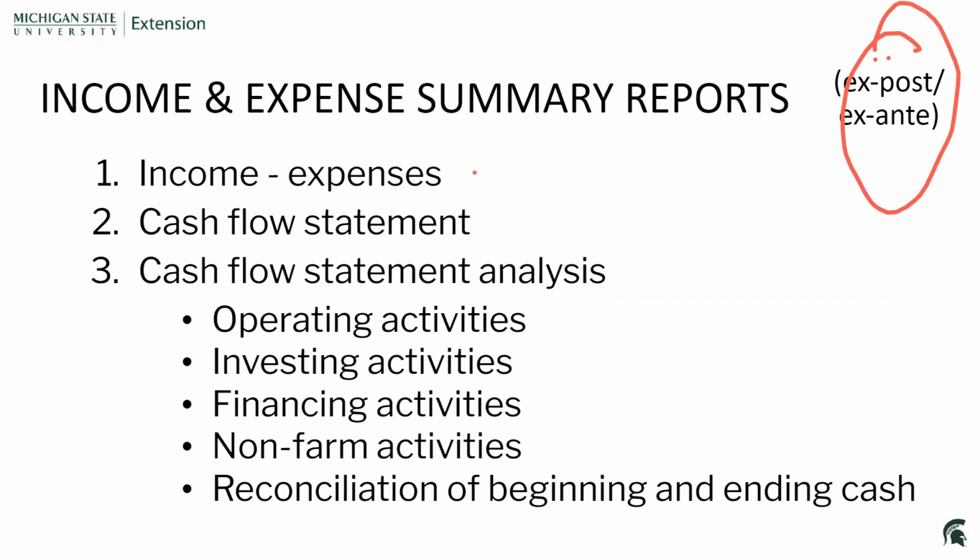And so the first simple thing we can do is just summarize our income and our expenses. And the difference between income and expenses is our cash income. It's not a great, like I said, it's not adjusted, but it's our cash income. And that's a very important piece of information to have. So that's the first thing that you can put together once you've collected all of the information from those transactions.